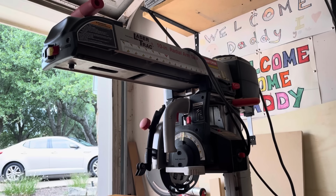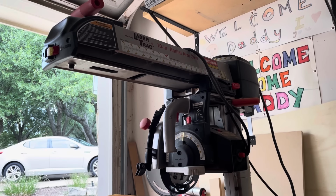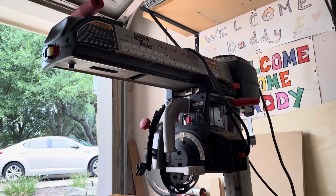And I've heard reasons why people say it's disappearing, but I don't believe in those particular reasons. One of the reasons is some people say that the saw is dangerous because of the climb cut. And I won't go too much into the climb cut because plenty of people have talked about it. But just in general, the way the saw spins, it's pushing the work down into the table and into the fence, which is exactly what you want. You don't want it to throw the lumber at you, which a table saw will. But it will cause the saw to pull out.